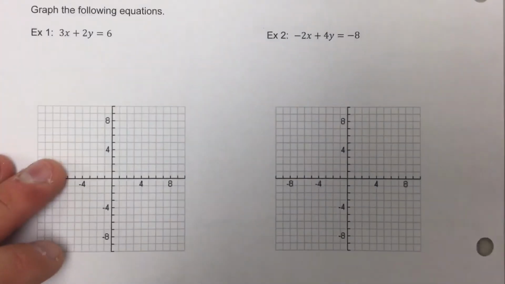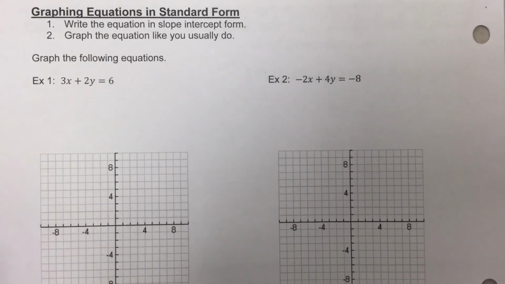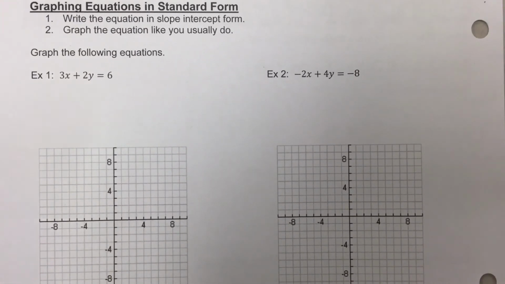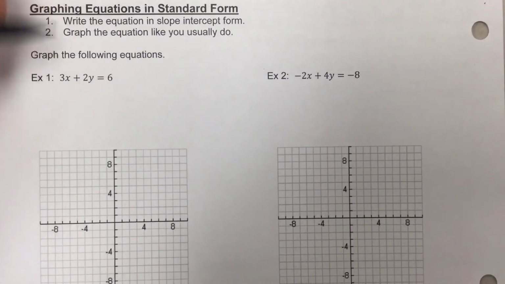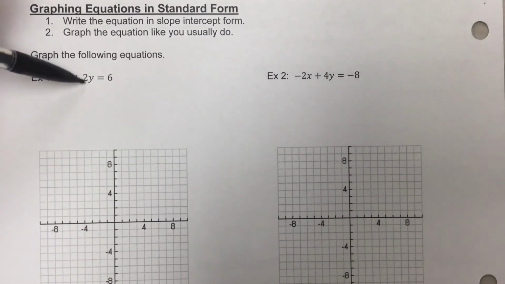All right. For example 2 here, it says solve. So now for the next section, we are graphing equations in standard form. So it's exactly what we did when we graphed before. We just have one additional step. So the first step is to write it into slope-intercept form, and then we graph it like we did 2 lessons ago. So it's now in standard form because the x and the y are on the same side. We want to get it in slope-intercept form where the y is by itself, y equals mx plus b form.